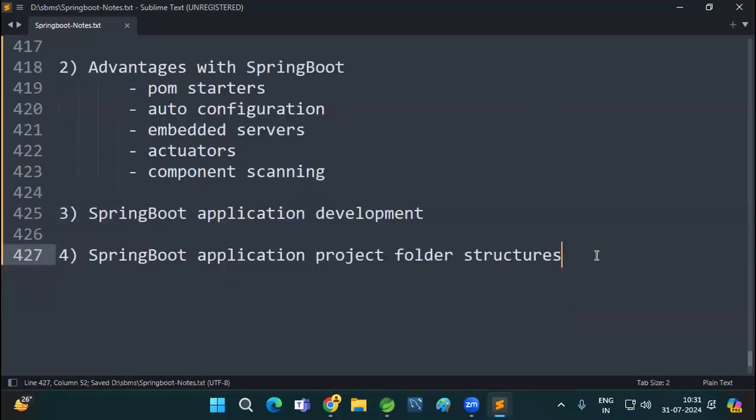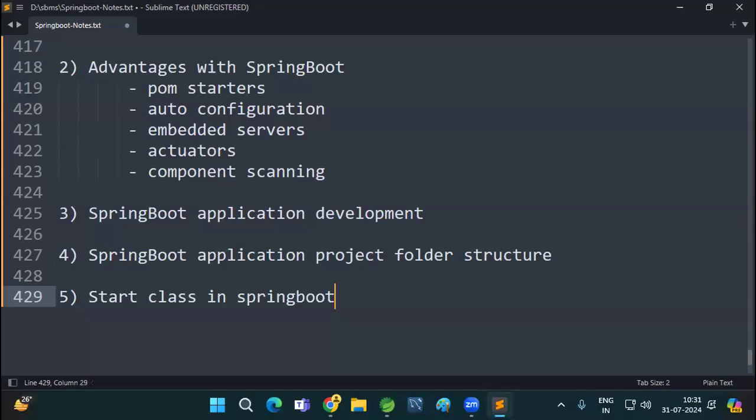We also understood the Spring Boot project folder structure. Then we discussed the start class in Spring Boot. What is a start class in Spring Boot? The start class is the entry point for the Boot application execution.